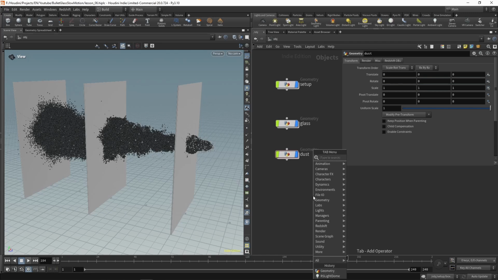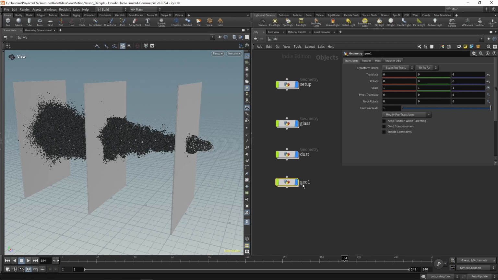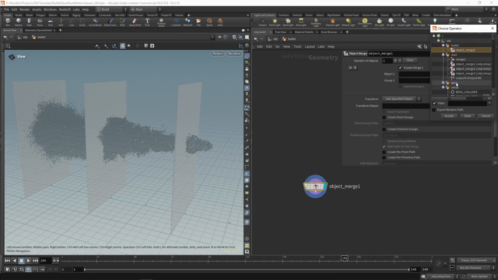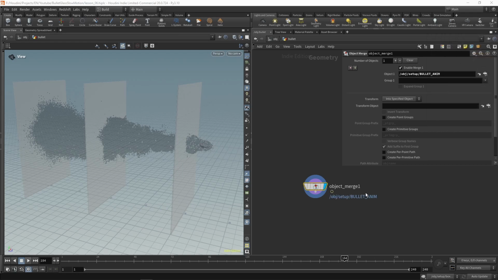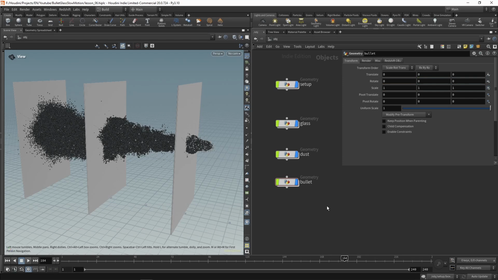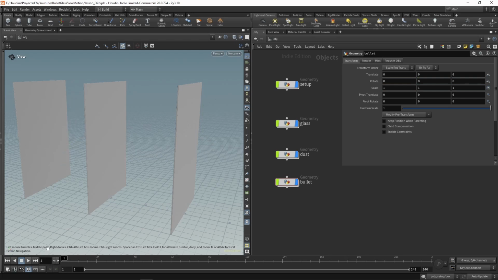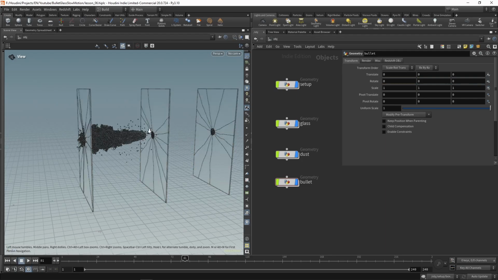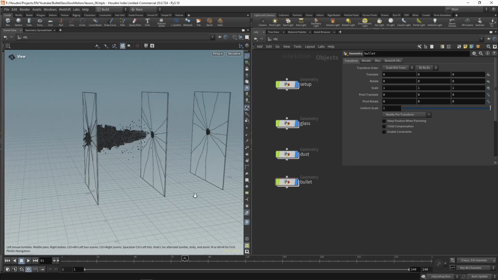And the last one is for the bullet. Bullet is what is it? Bullet anim. Yes. Okay.